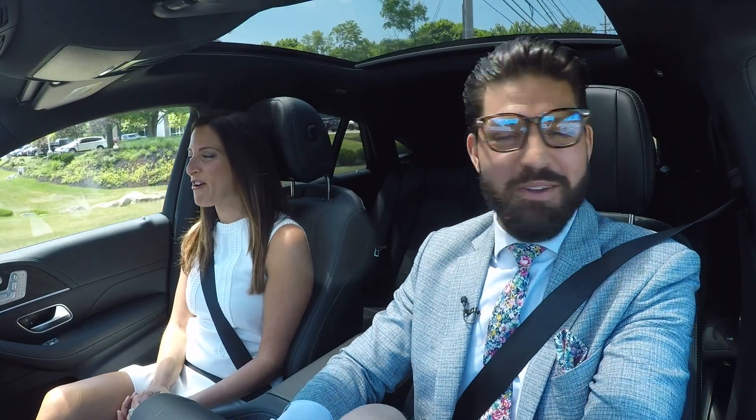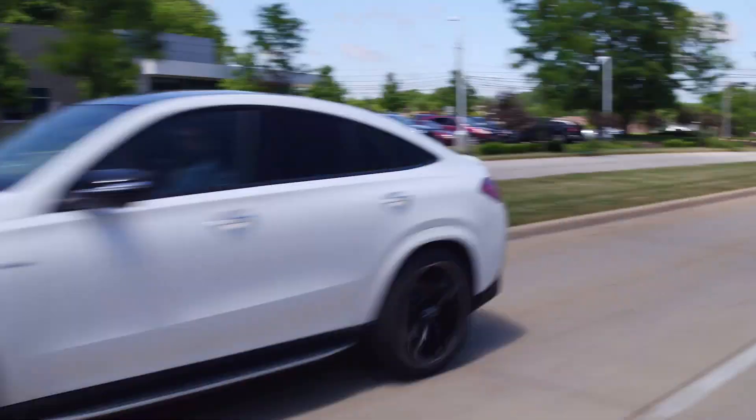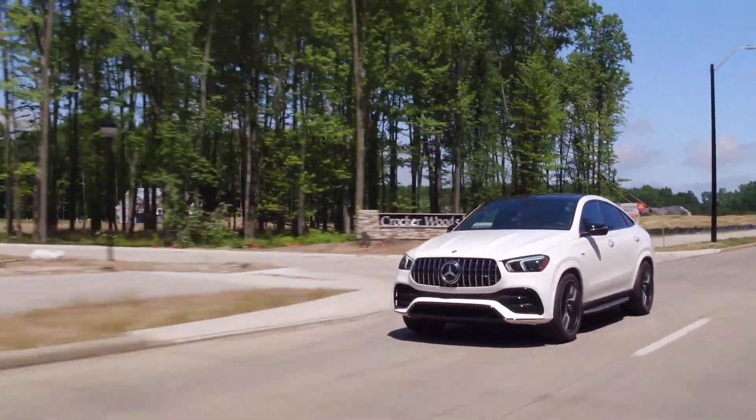You're getting a little too close to that convertible in front of you. So maybe we'll open it up here on a little bit more of an open road. All right, I got it in sport plus. All right — so it's got a little kick in it there. It's very smooth. Obviously Mercedes is known for that, but the performance side of it doesn't get much better than that.